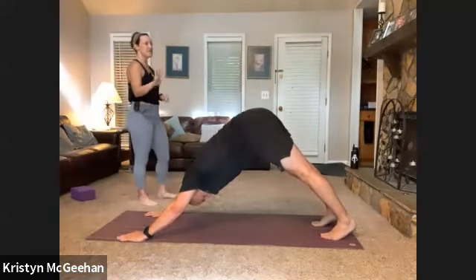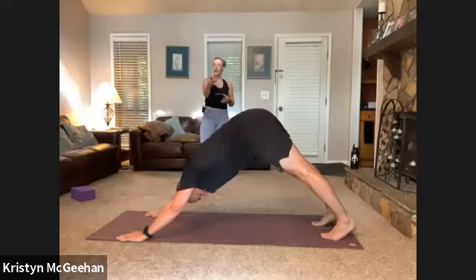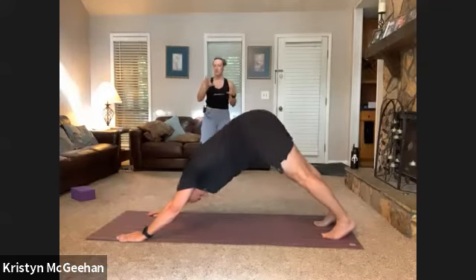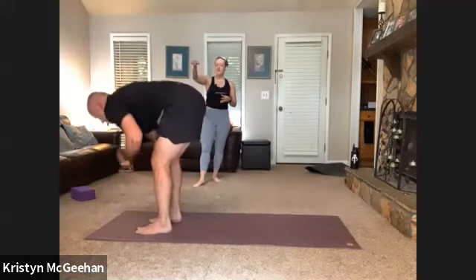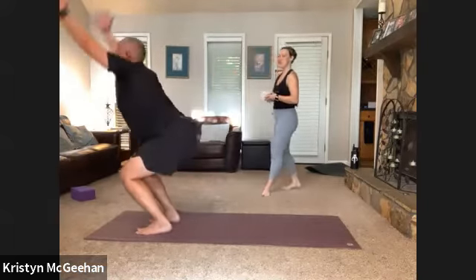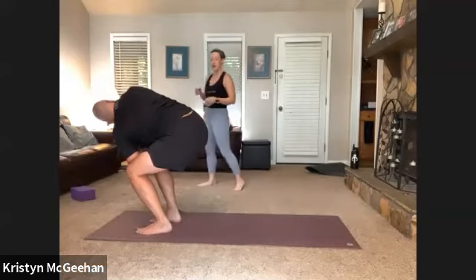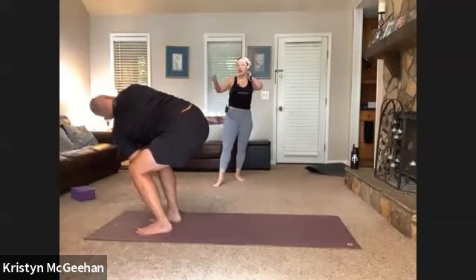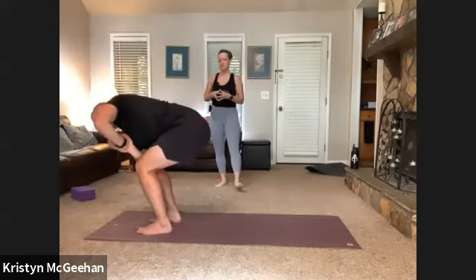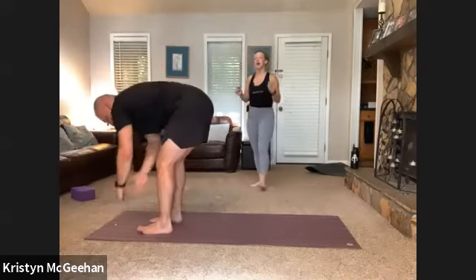Three deep breaths in downward facing dog. We're going to take essentially the same sequence but every posture gets a little bigger — twists become closed, we add a couple of things, but we're roughly staying in the same ballpark. Top of your mat, step or float — inhale to half lift, exhale bow deeper, thunderbolt. Hands to heart center, start to twist to the right — left elbow coming either to the inside of the left leg or outside of the right leg. Knees trying to stay parallel, really lengthening to find more twist. Inhale come through center, exhale take your twist to the other side.